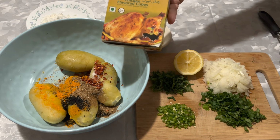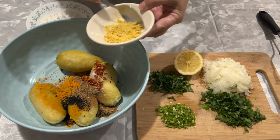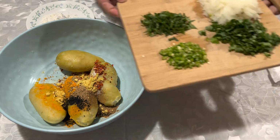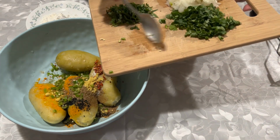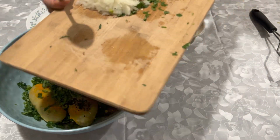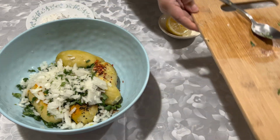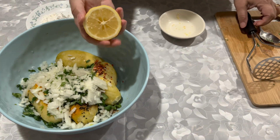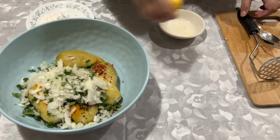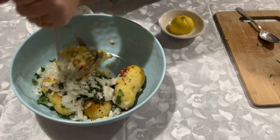This is the brand that I use, so I get it from a Desi or Pakistani store. It's halal, so it's optional, but I like to add that for that extra flavor. I added 2 chopped up green chilies, some cilantro, 2 tablespoons or so of mint, and 1 medium chopped onion, and half of a lemon. Now that's a very large lemon, so I'm just going to add half of that.